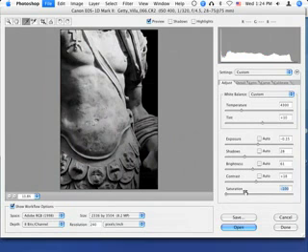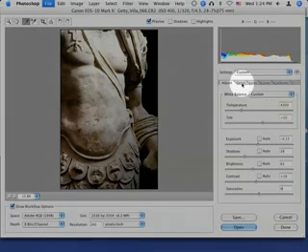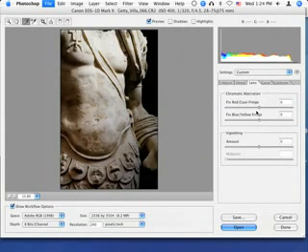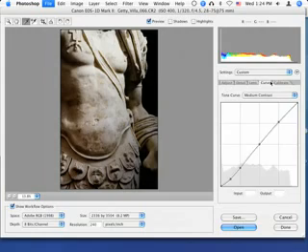So now you should have a beautifully toned image with a lot less quality loss than had you made all these corrections with similar tools in Photoshop on a regular JPEG image. Now keep in mind, we've only brushed the surface of Camera Raw here, so make sure to play with some of the other settings in the Camera Raw dialog box to see what else you can do with your raw images.